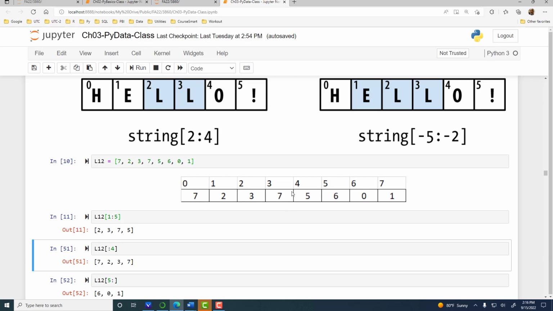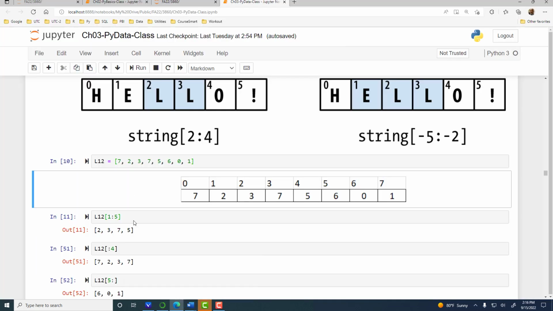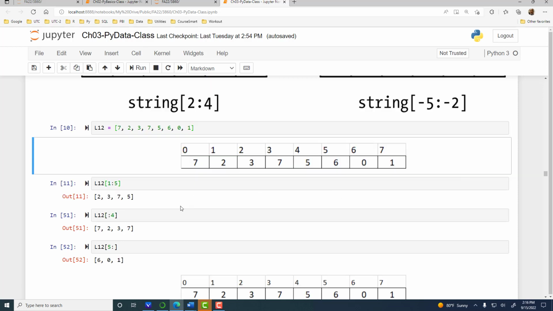It stops here. Then 5 colon, with nothing after the colon, means you go all the way to the end. So 5, 6, 0, 1.